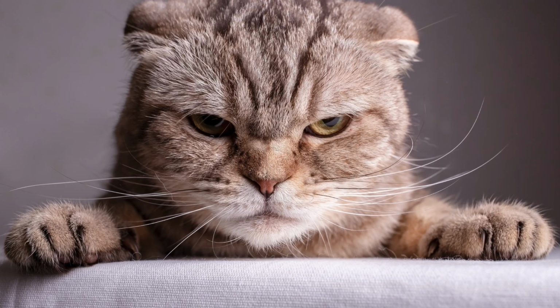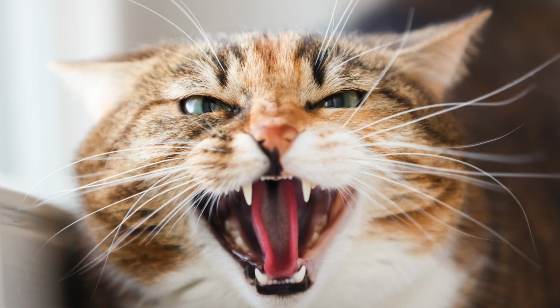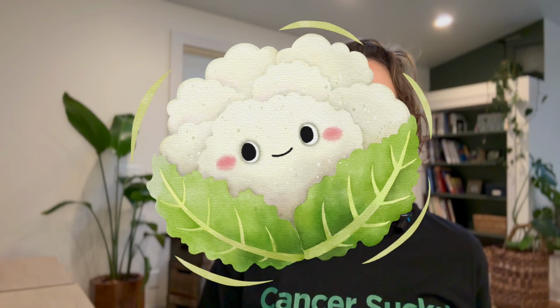Now, another way in which we try to help patients is with nutrition and supplements. I always advocate that my patients start eating more vegetables. Well, at least the dogs. This is really not possible in cats, and cats are obligate carnivores. And it's also very difficult to get any supplements into cats, so cats are kind of in a category of their own. But when it comes to dogs, I like to tell parents to try to add a variety of vegetables to their food: broccoli, cauliflower, Brussels sprouts.